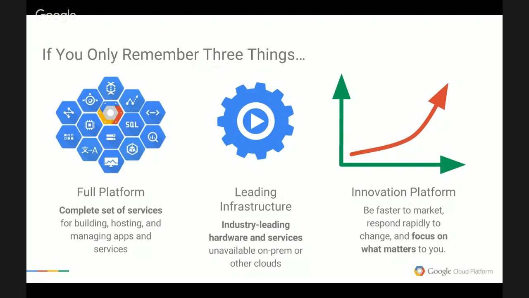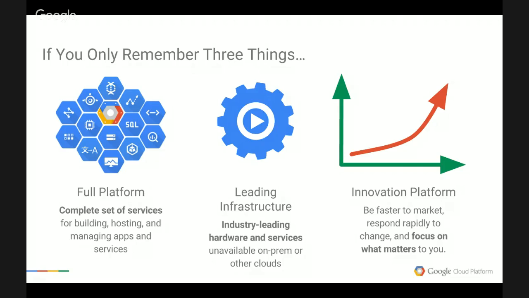You may think that right now you only require hosting needs. We've talked a lot about data and how good it is, but you don't need it now. But think about the future. I'm pretty sure that as you're expanding the business and finding innovations, you're going to think about how data is going to play an important part, and how machine learning and all these other things. So you want to be on a platform that has all these tools readily available, so that when you need them, you have them. And even when you don't, the things that you are using are still superior in their own ways. And the next one is the leading infrastructure.